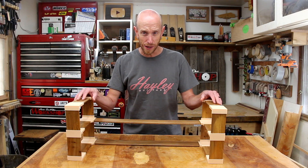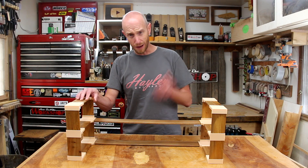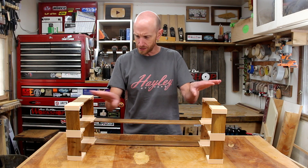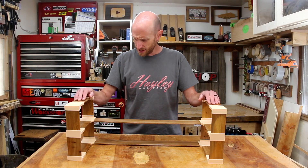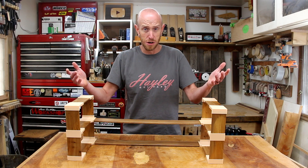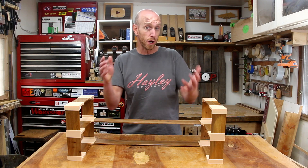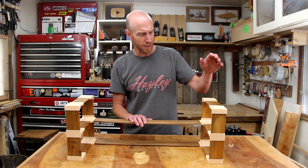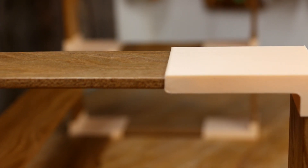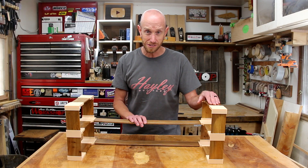There's our monstrosity of a spice rack, or whatever kind of shelf you intend it to be. I'm going to put spices on here — I've got it sized for different spice containers, some tall ones in the back and a bunch of shorter ones. We're going to try this out and see how it works. Is it perfect? I think there's probably some room for improvement, but I've got to try it out to see where I might need to make changes. I'm not sure about the little ledge created by the bracket and the wooden piece — I don't know if it's going to cause anything to tip, but time will tell.